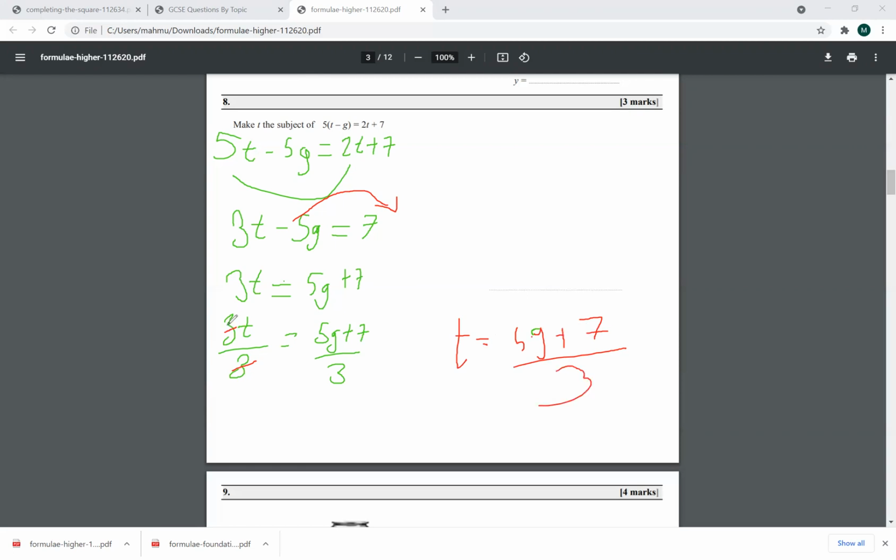You're showing the examiner the 3 cancel each other, right? I'm only left with t. So that's the answer. So please, where there is an equals, do not move the equals around. There's no need for you to add plus 5 there. Because the 7 is already on one side. I don't know why you're bringing it to the other side.